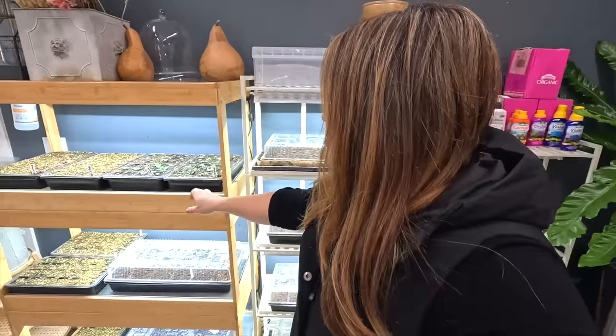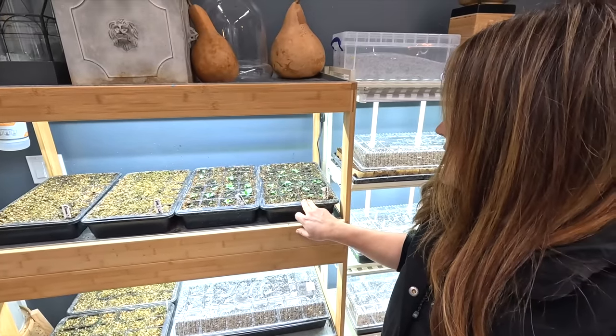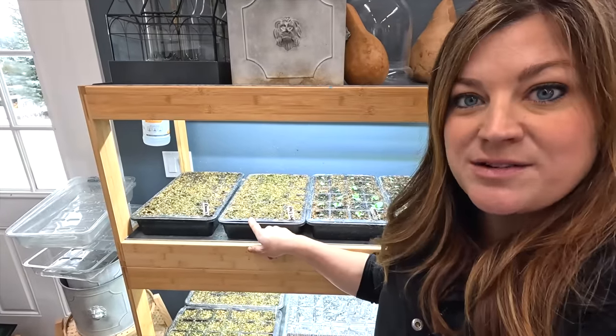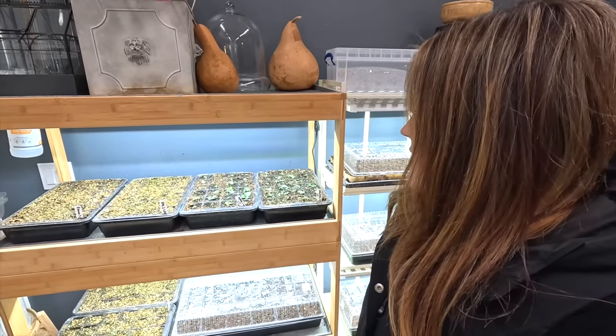In fact, they like to dry a little bit between waterings once they're up and have a little bit of size. So these I just watered earlier today. That's why the soil is looking so dark. And the vermiculite has sort of worked into the soil and around the plant, so it doesn't look as light in color as these do, because these have a stronger layer of vermiculite on the top for the moment. But these, it'll be a good 2-3 days before I water them again, probably.